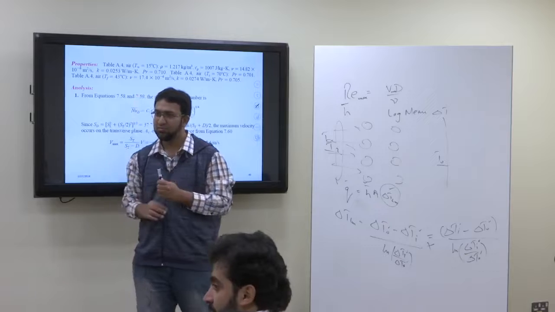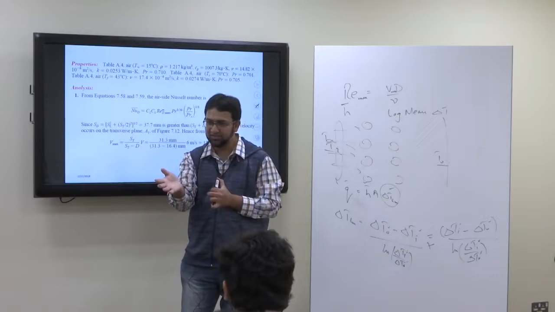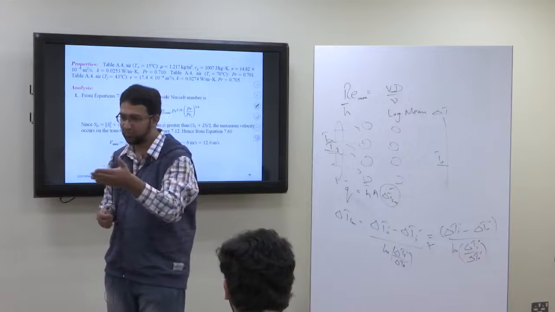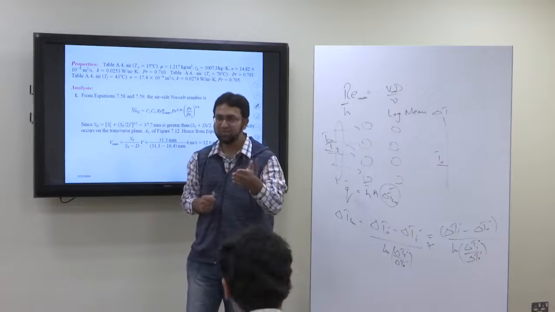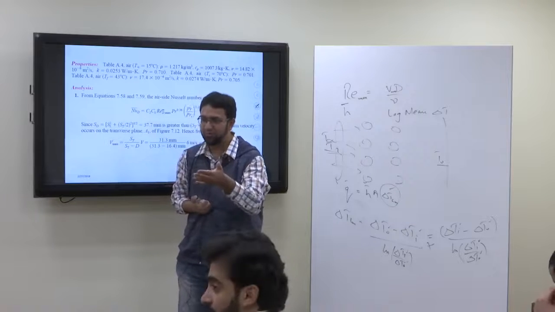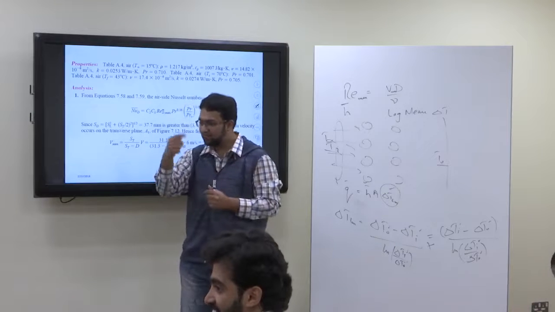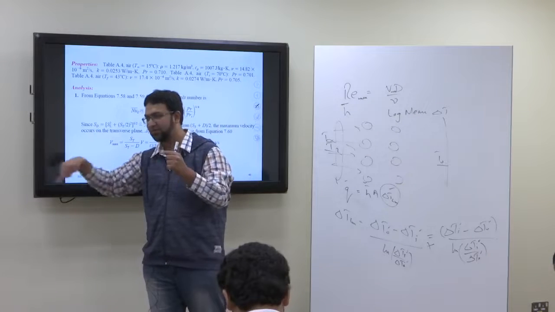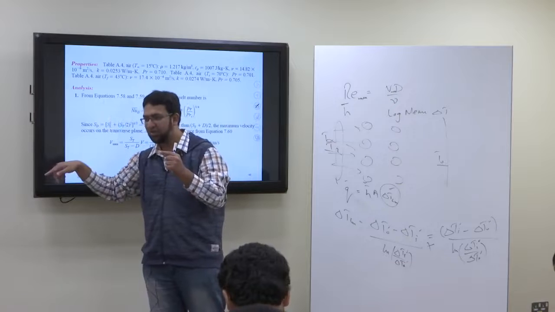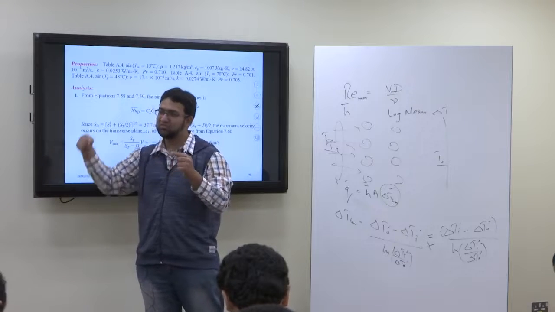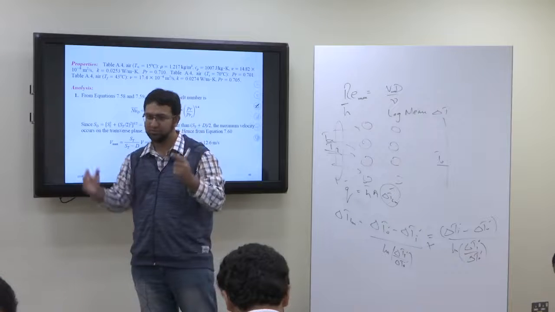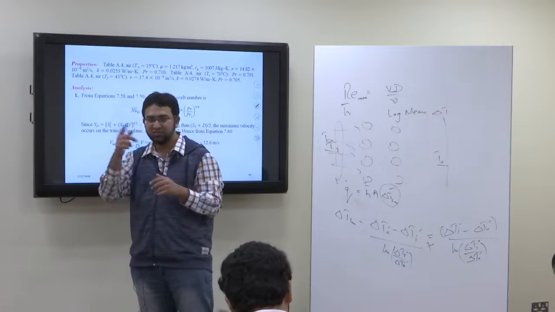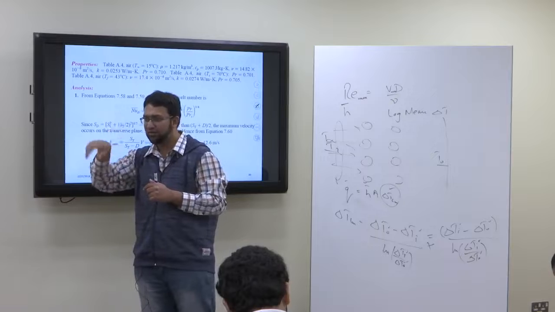You're not going to do it like this by hand, but this is kind of an iterative problem. That's why we have software: we put the problem into the software, and every time it solves, finds the other temperature, and then we take the mean and solve it again. A time will be reached when the other temperature is the same as the mean you are taking. At that time your solution has converged, and this is the correct solution. But this is an iterative procedure, and you have to repeat it again and again.